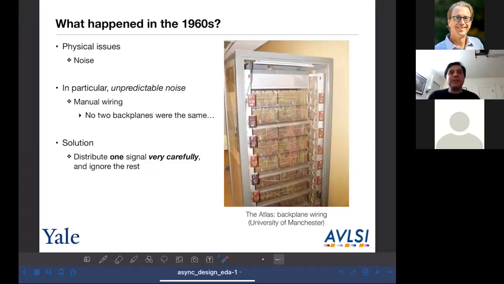It's an interesting story, especially today when we build these chips. I hope that we no longer build backplanes that look like this, although if you look at your data center, you may be a little scared. But at least at the chip scale, we no longer build chips like this. We tape out chips, designed with very high precision, so we actually know where all the wires are. So this unpredictable noise is no longer an issue. But when they made this transition, there was a huge effort in the computer industry and lots of development occurred, and asynchronous logic kind of fell by the wayside. That's a bit of history.